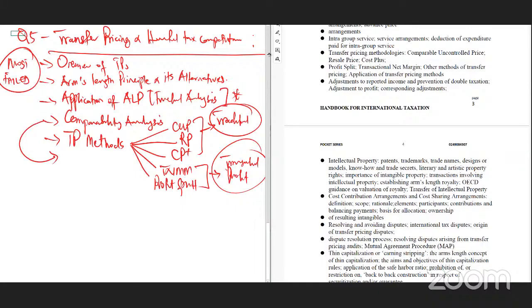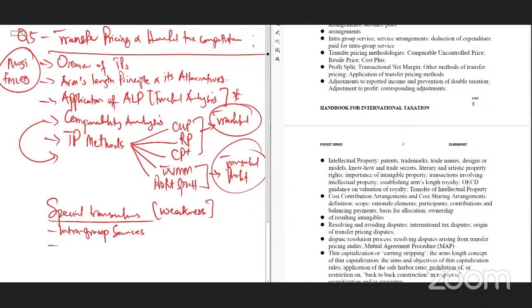Okay. Then from there, we come and look at special transactions. Okay, special transactions. And these special transactions, this is the key weakness of students. Okay. So the key weakness of students are here. So dealing with intra-group transactions, right? So intra-group services, how to deal with intra-group services, the various kinds of intra-group services, things like shareholder services. If it happens in a group, do you actually tax it? Does it meet the arm's length principle?